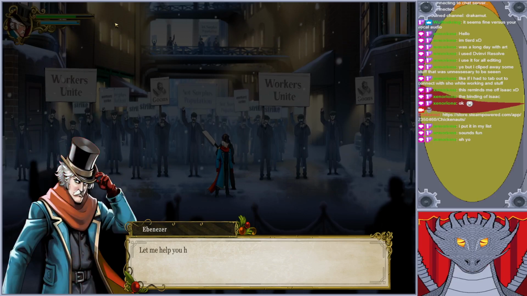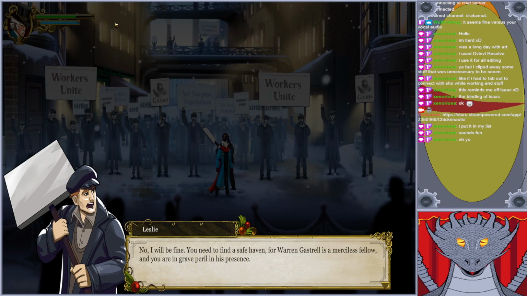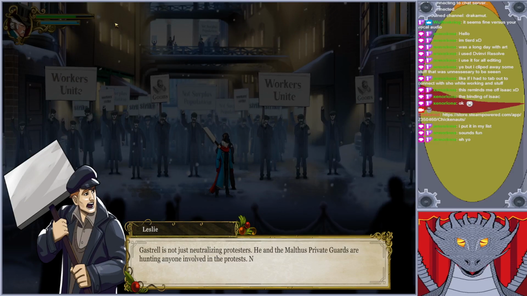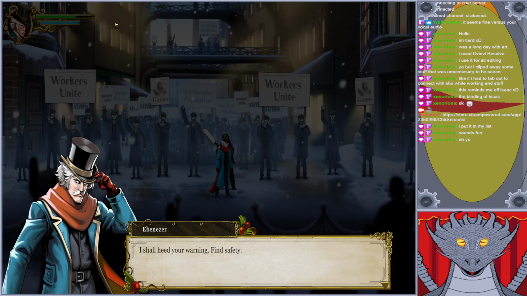Thank you, kind sir. Let me help you home. No, I'll be fine. You need to find a safe haven, for Warren Gastrell is a merciless fellow, and you are in grave peril in his presence. Gastrell is not just neutralizing protesters. He and the Malthus private guards are hunting anyone involved in the protests. Now you'll be on his list too. I shall heed your warning. Find safety.